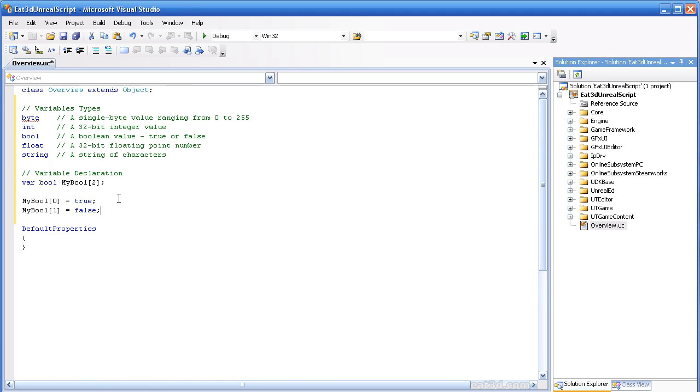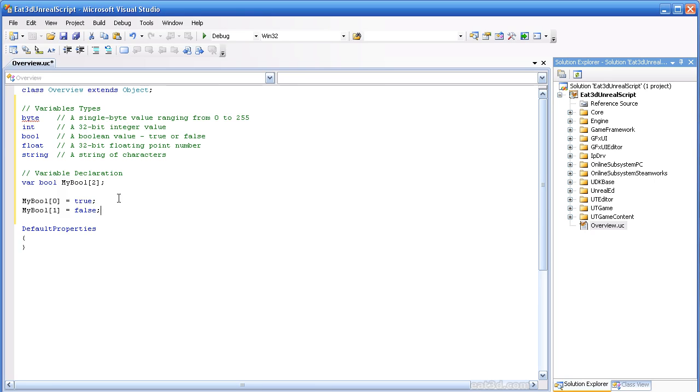So instead of it just being a true or false value, you've got this array, and now you have to what they call index into the array using that numerical entry, which is 0 based. So my bool sub 0 is saying the first element in the array is equal to true. My bool sub 1 is equal to false. Using bools is kind of a funny example for an array because you probably wouldn't do that too often, but it's a good case for showing it.